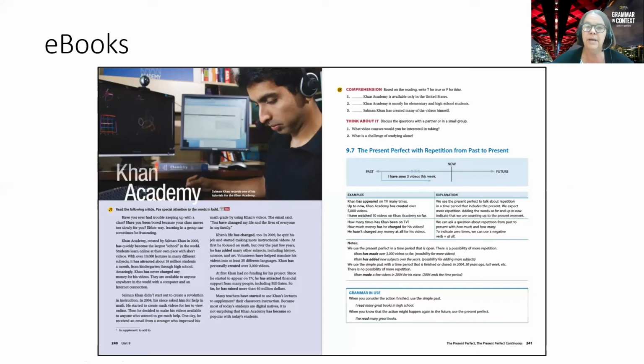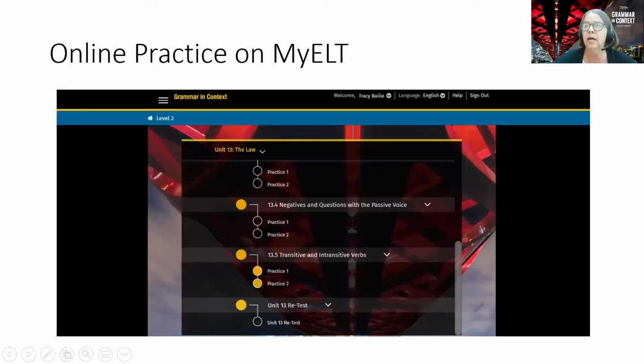The audio is embedded. And over here, like in the classroom presentation tool, wherever you see the little pen and notepad, the students can also do activities in their ebook. Again, these aren't graded for them automatically. They're designed to be brought to your virtual or online classroom or in-person classroom and to be gone over with the teacher or group. And then finally, there is an online practice as well.